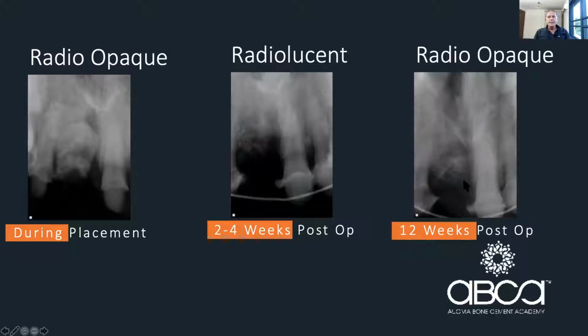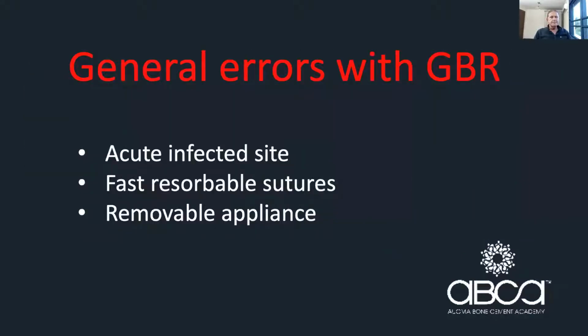So when you see such an image, you can be sure that everything is fine because it's a young bone. Don't expect that it will look radio-opaque like a bone that has been there for 50 years, okay? But with time, it goes more radio-opaque and more radio-opaque. That's when the calcification takes place and the bone is mature. So when you see such an image, it's completely okay, and then you can open and place your implant.